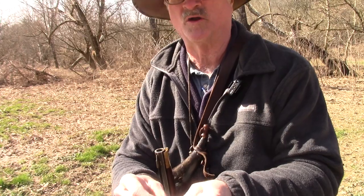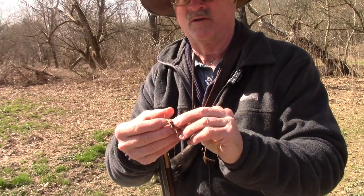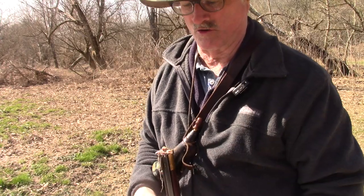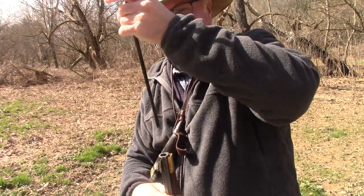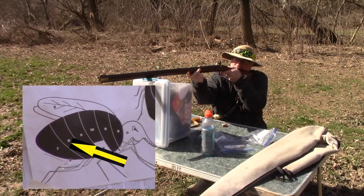I'm going to put two double patches in here with a .451 ball. The good thing about this gun is it's been coned on the end, so I can push it down to get it started — but can I get it the rest of the way down? Yeah, I can. I thought it would be harder than that. So: .451 ball, double patch with .14000s pillow ticking. Let's line her up and see what happens. That second ball was in the black up there on that target, so I'm kind of excited about that.